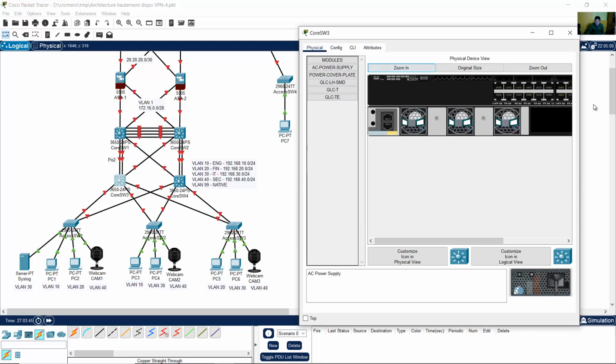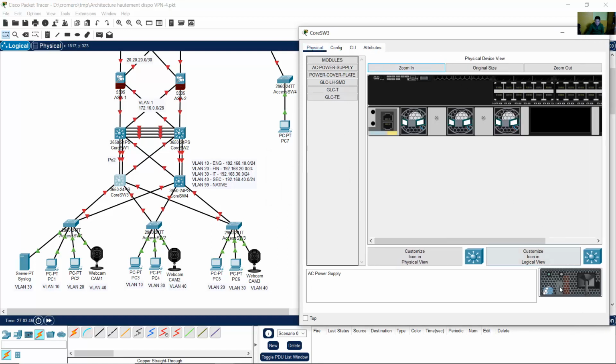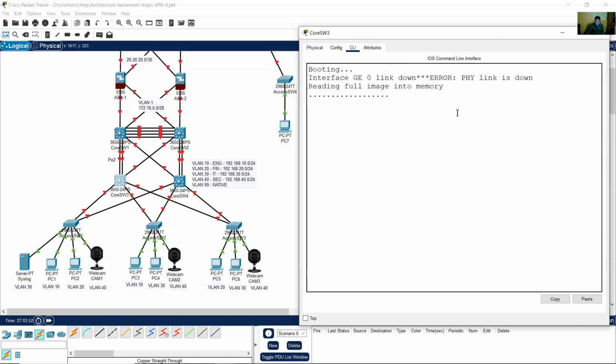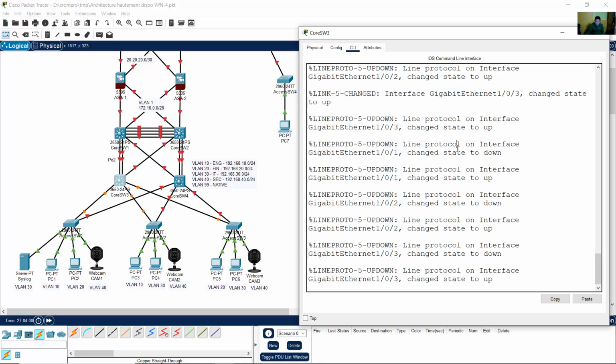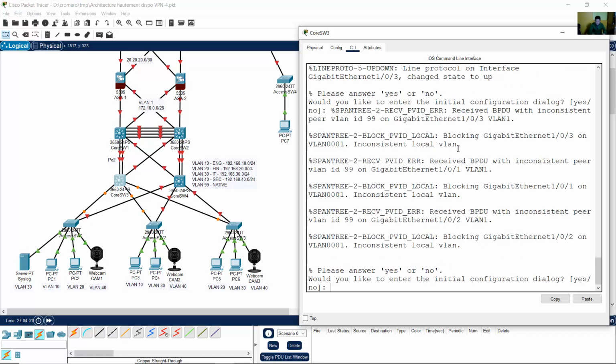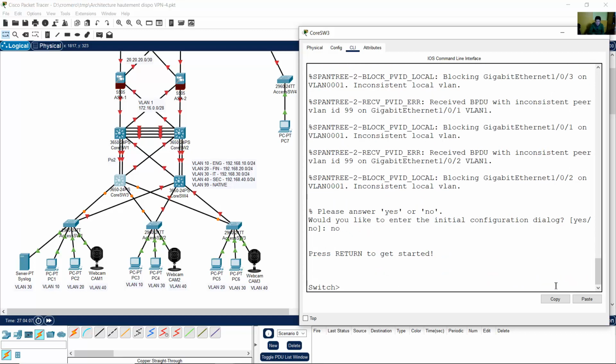Physical, add the power supply to the switch. Okay, enter. Would you like to enter initial configuration dialog? No. Enter.